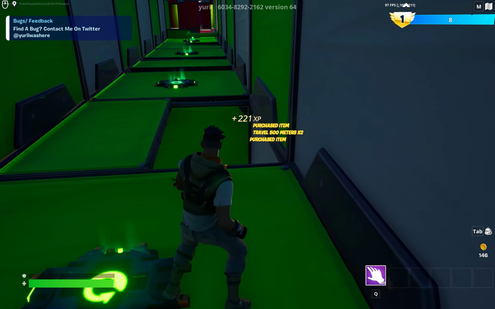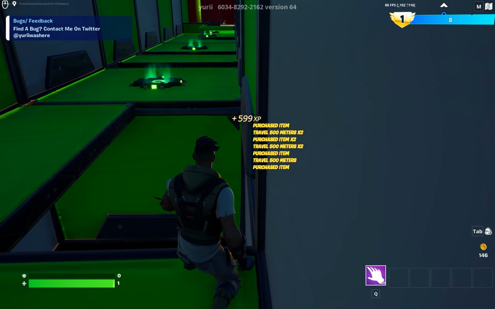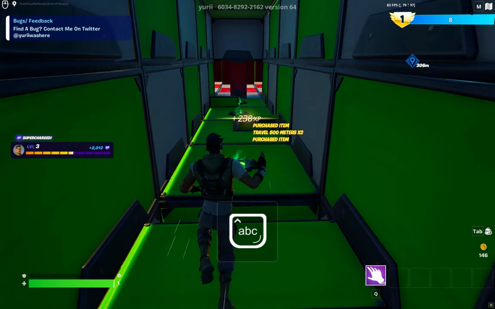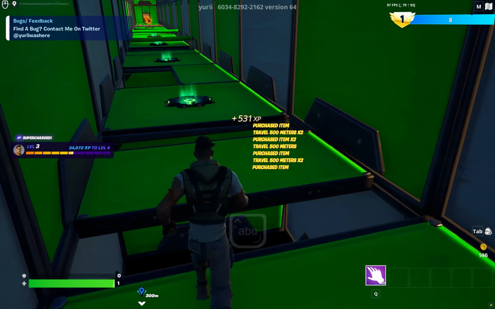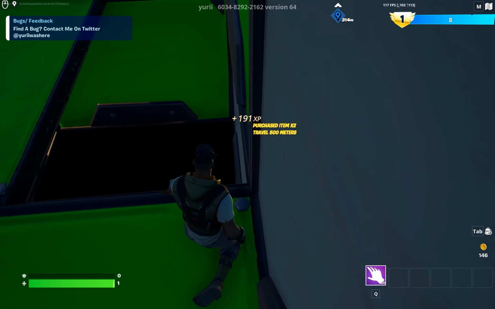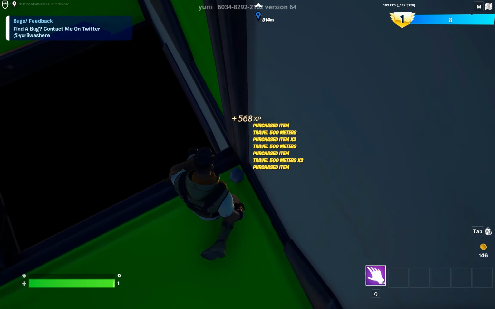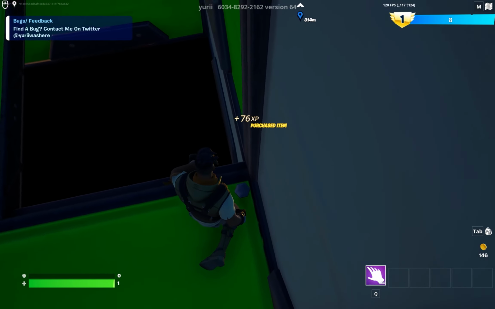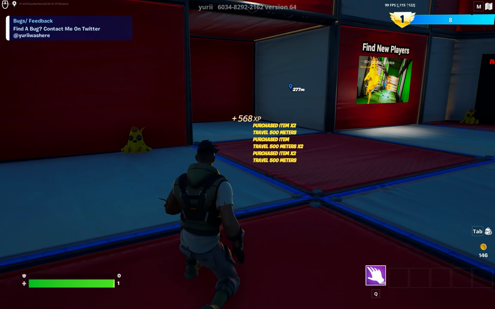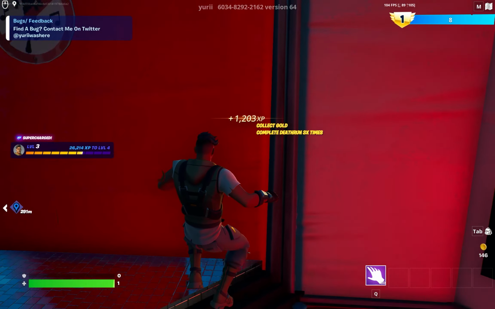So let's just go here and check on this spot if we have some XP glitch here. I don't think so. So let me just count. 1, 2, 3, 4, and 5. Yeah, there should be an XP glitch right on this spot. Here we go. As you guys can see, there is an interact button. On the 5th checkpoint, we're gonna find another interact button, interact with that, and it's just gonna give you even more XP.